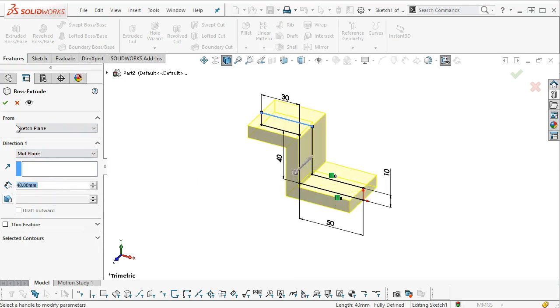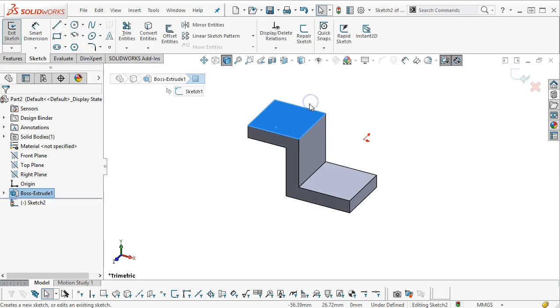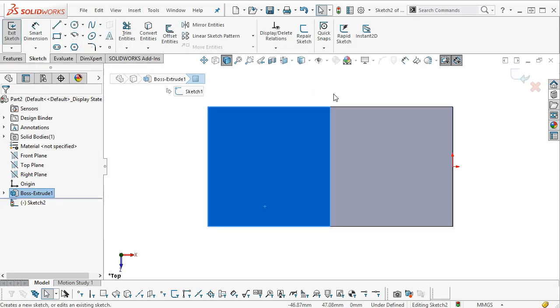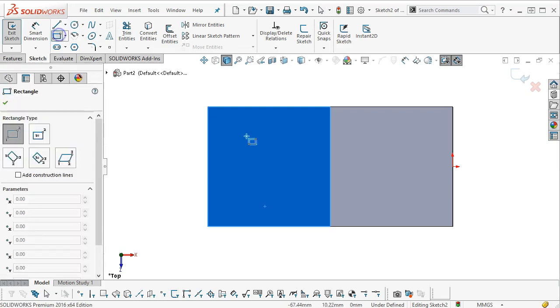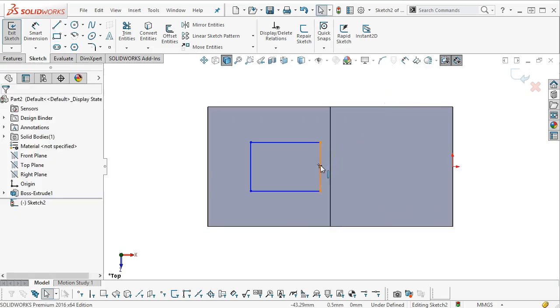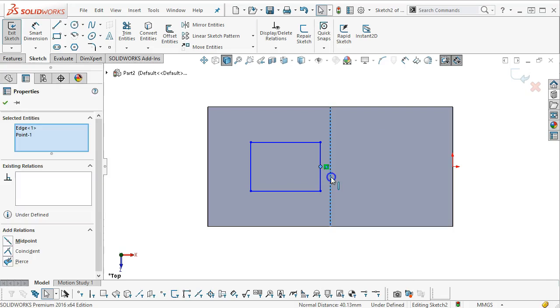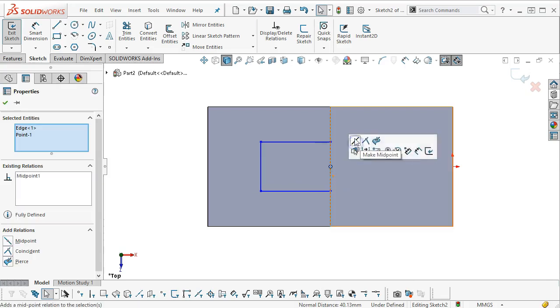Put in the 40 millimeters, and then for my sketch, I'm going to start at the top, and we'll go to Control 5 or Control 8. And let's just leave that off just a little bit so that I can select the midpoint, Control select the line, and we'll go back to midpoint.